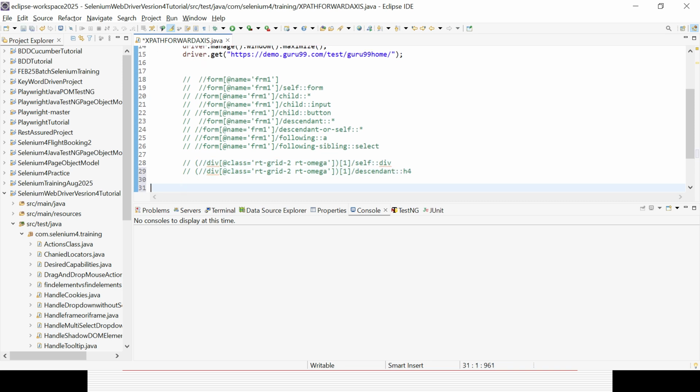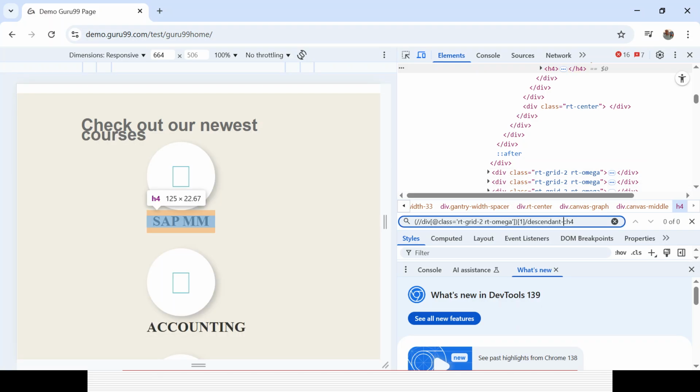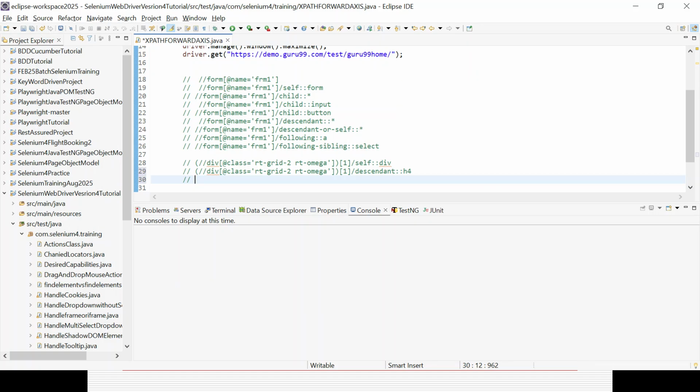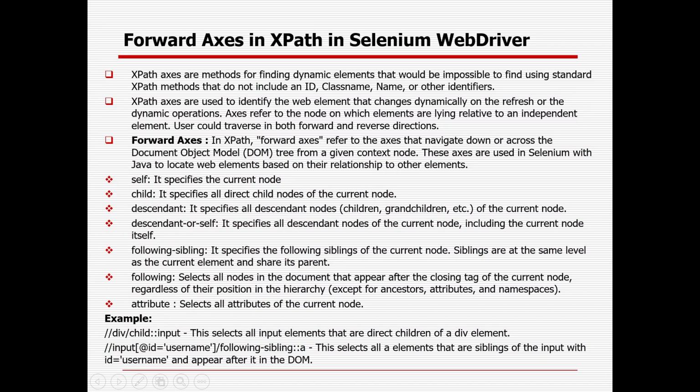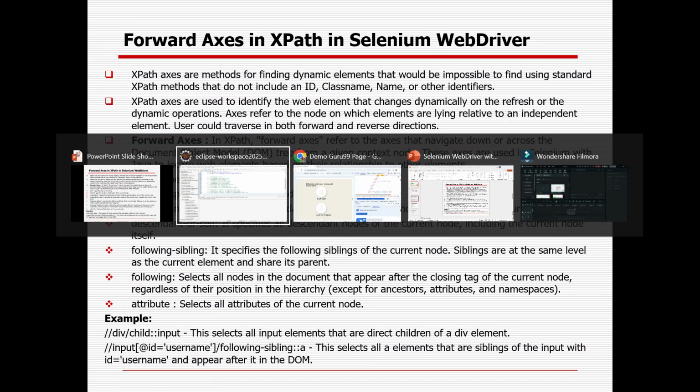Then you can use some other stuff, descendant-or-self. You could see one of one element is displayed. So that is the way. Always our objective should be to identify the unique element with this forward axis strategy. There are a couple of important strategies available like self, child, descendant-or-self, following-sibling, following, and attribute. We can also use child if there is any child available, in the same way.